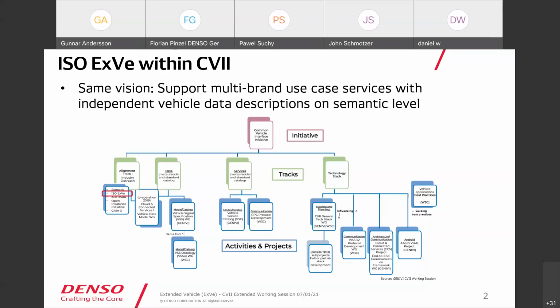And on semantic level, I mean, either it can be model or ontology or classification, but really the description of it. So not a specific data set or specific list, even if VSS can provide that already, but rather the description or the organization of modeling. So in the end, also ISO Extended Vehicle is looking for a way to provide some consistent understanding of information units.